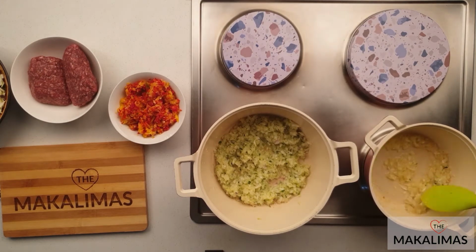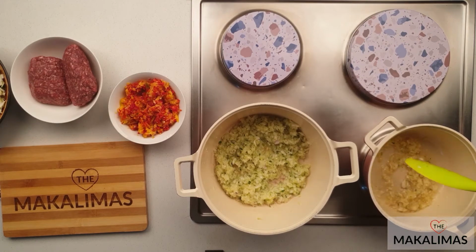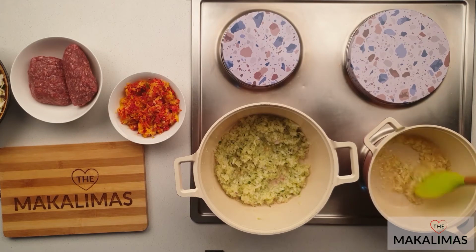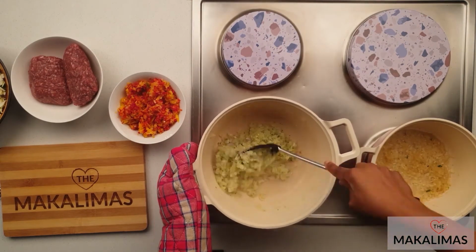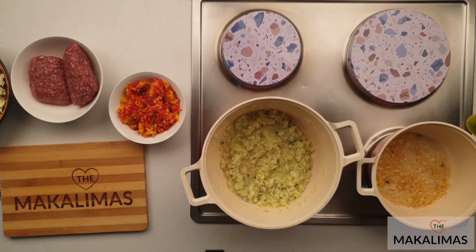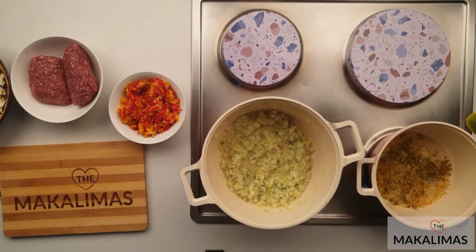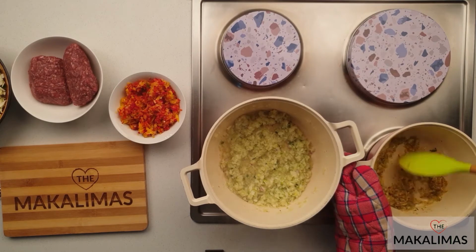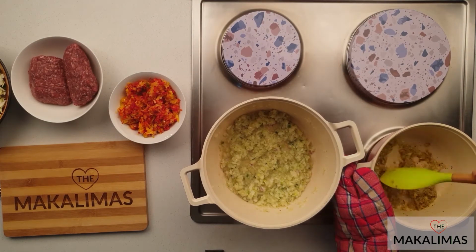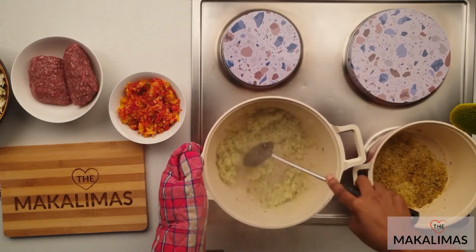I have added salt and my onions have been frying for a bit. I've just given the onion that I'll be frying the cabbage in a head start so that I can get that out of the way. But the onion that I will be frying my mince in is still going. I'm now ready to add seasoning. And you can add seasoning of your choice. I am adding lemon and herb spice. I'll let that fry for a bit, and while I do that, let me check on my other pot.